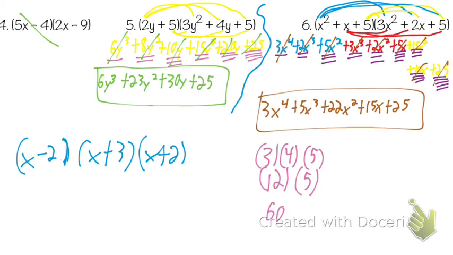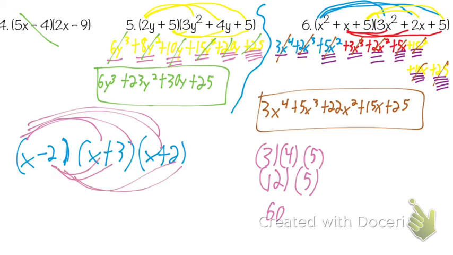Great question, okay? Can we just keep going through and say x times this, times this, times this, this times this, times this, times this? And actually the answer is no. It won't work to be the same, unfortunately. Because what you'd be missing out then is this x times x and the x times 2 and the 3 times x and the 3 times 2. And so it gets even messier, because you're missing out on those if you just go all the way across. So it's best for us just to do it to the first two parentheses and then pause, regroup, and then go from there. Great question, Raquel.